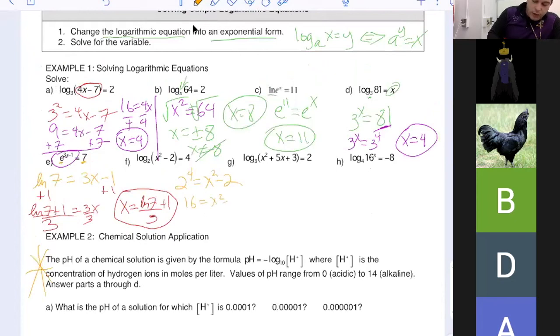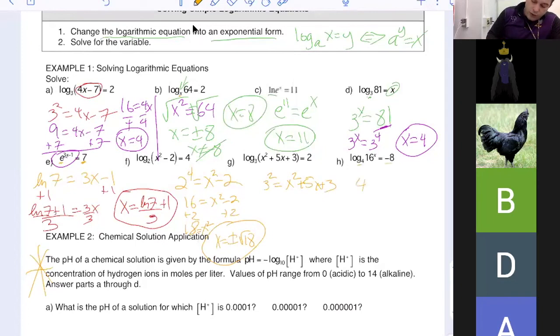So here, when we solve, over here we couldn't have a negative because we can't have a negative right there as our base. But here, I can have a negative for 18 because that does work, because the entire thing is squared. So that's different. Don't think that just because you have a negative it's wrong. You have to think about where that negative is going to be inputted. So this does work. Over here, 3 squared is equal to x squared plus 5x plus 3. You can solve that for fun later.